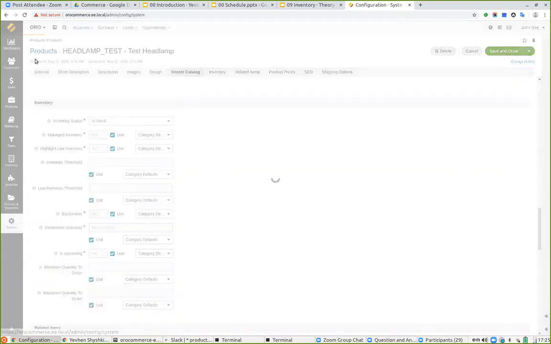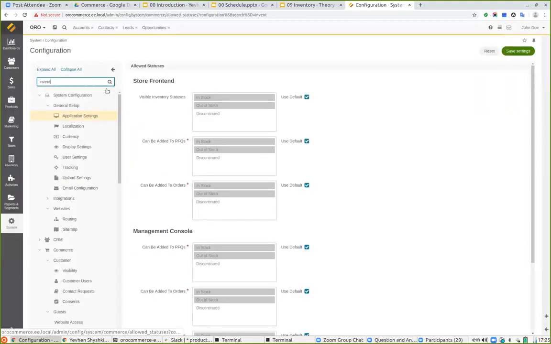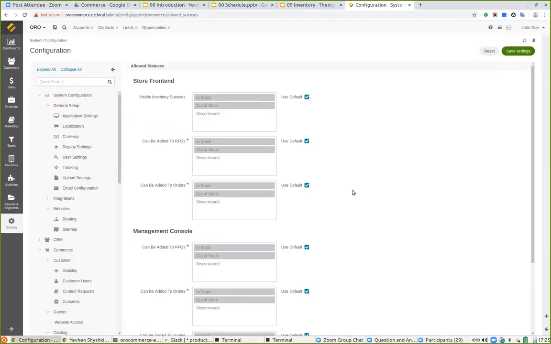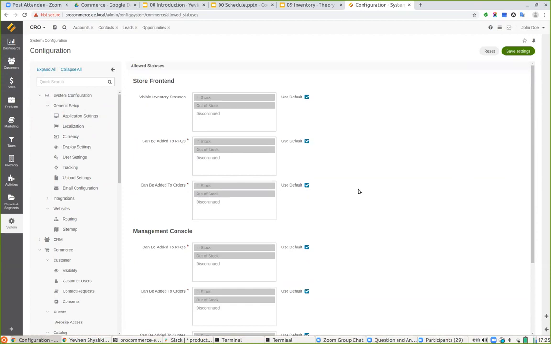Talking about the visibility per status, in the system configuration you may find a section called allowed statuses, and here you may see which statuses are allowed for each specific entity or each specific place, both in the storefront and in the management console. So you may have specific statuses on the storefront visible in general or in the catalog, that can be added to RFQs, and can be added to orders.